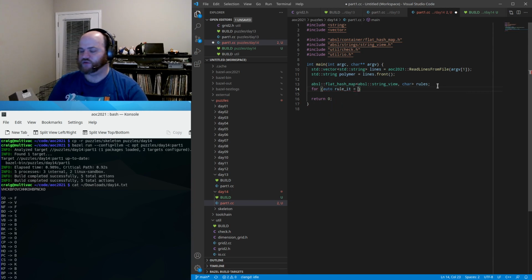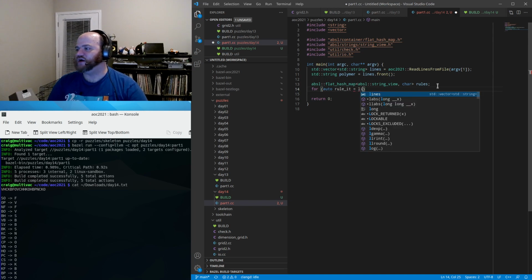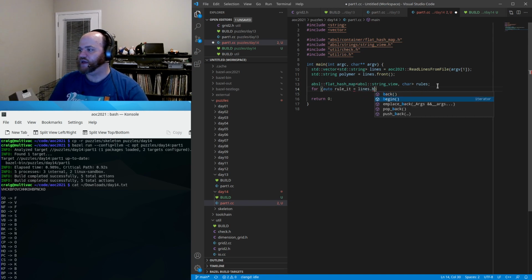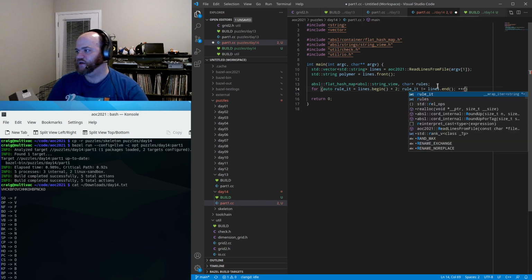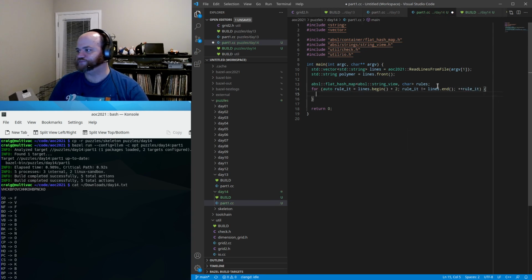Let's go ahead and say for auto rule it, for the rule iterator, we're going to start at lines.begin + 2. We're going to skip the first 2 lines in the input, and then loop while it does not equal lines.end, incrementing that iterator.